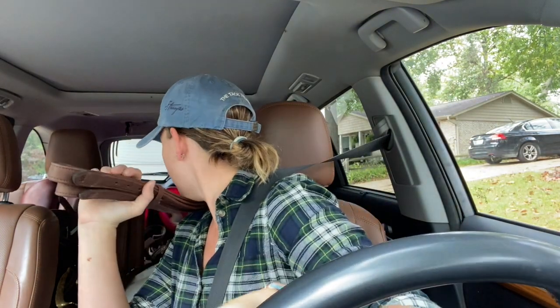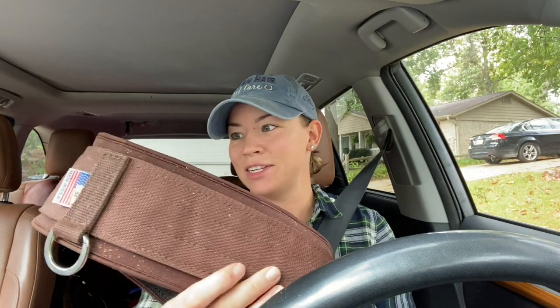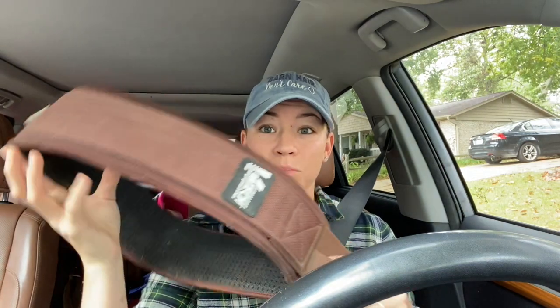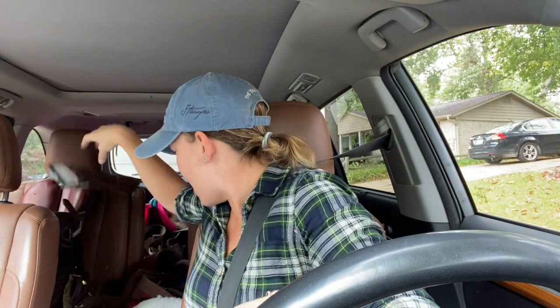And I got them in an order with, if I can find it, this girth. Obviously I've used it because I needed to use it at the show. It is a Professional's Choice, just plain old VenTech girth that I use for my jump saddle, because I got that CWD, which I will show you guys later when I finish this tack haul, because I have three new saddles. But anyway, yes, I got these, this girth. That is all that I have with me so far.